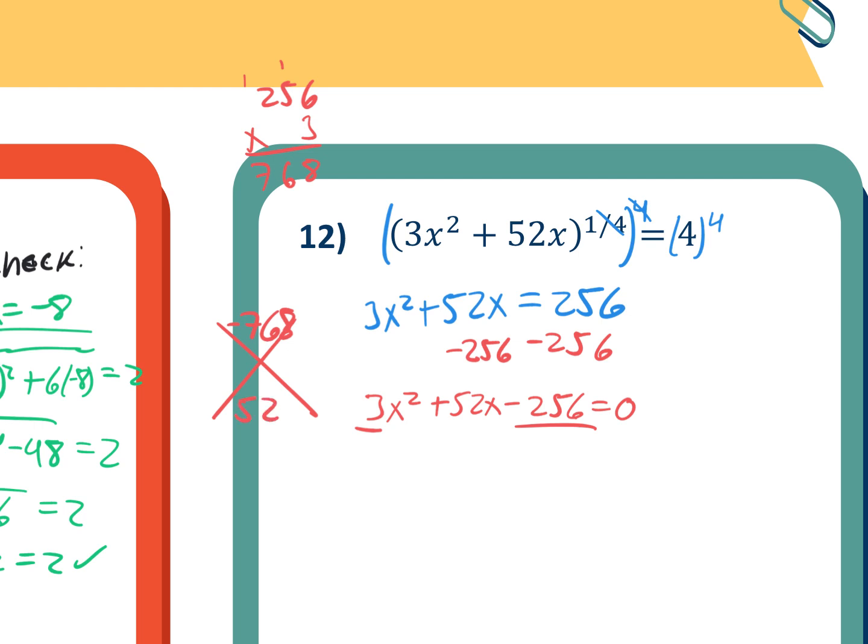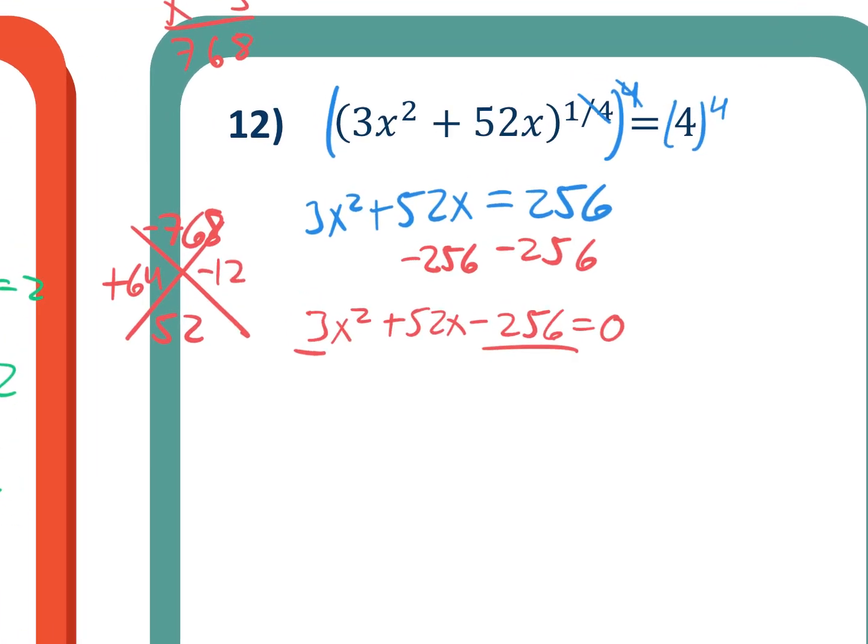Again, this is maybe the hardest problem in this section just because the numbers are so big. Now, upon thinking about this for a little bit, you should hopefully come to the conclusion that this can be factored into a positive 64 and a negative 12. They multiply to negative 768 and they add to positive 52. So you want to now split up your middle term into a plus 64x minus a 12x, and then subtract 256, and then bring down the 3x squared.